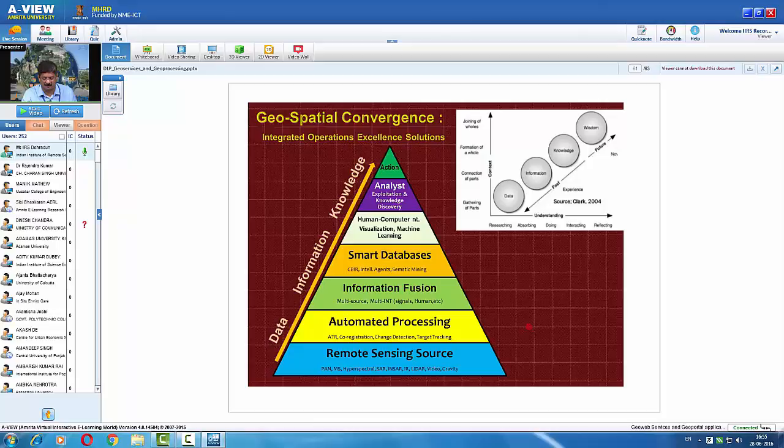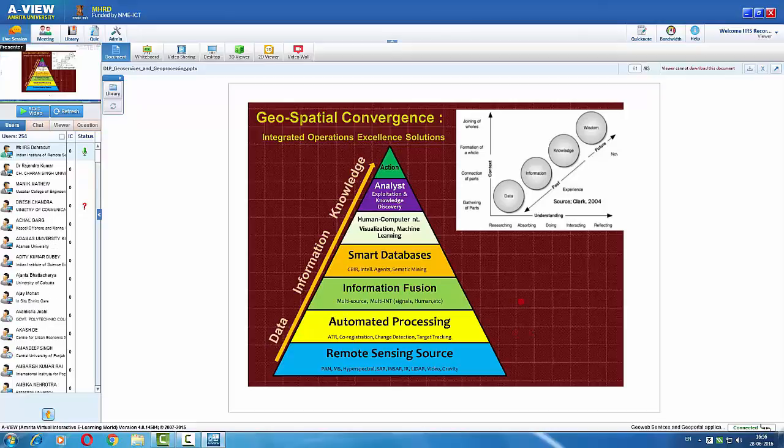Then automated processing. Today, as we have said earlier, we are looking for a turnkey solution. That means just the data flows in and a decision comes out. That all calls for an automated processing mechanism. So this is still a long research path for academia who are all listening to this particular course. There is a huge research potential in this area.